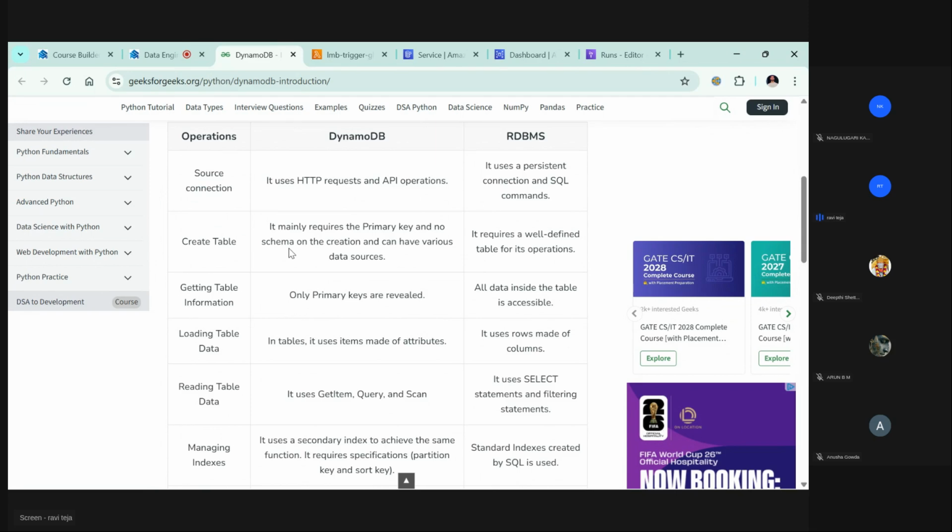Relational databases come with a lot of cost. DynamoDB is very cheap compared to RDBMS, relational database management systems. RDBMS, Aurora, PostgreSQL, MySQL, these are very costly. But DynamoDB costs very little. You can store these small things. You can do the same thing in an RDBMS as well, but it will take so much cost from you.